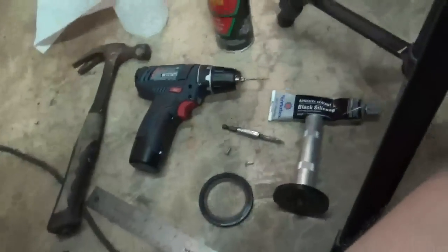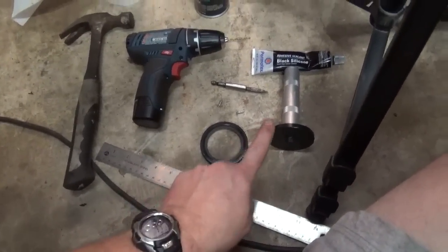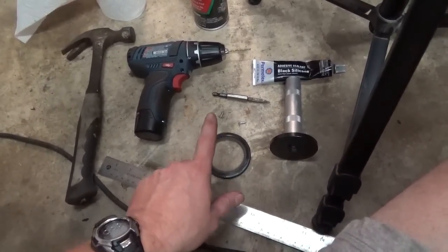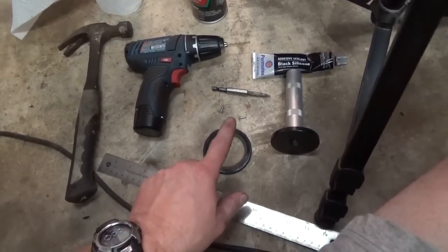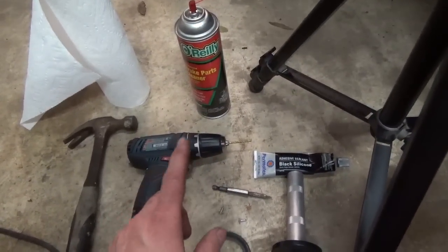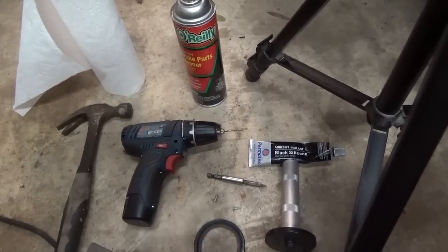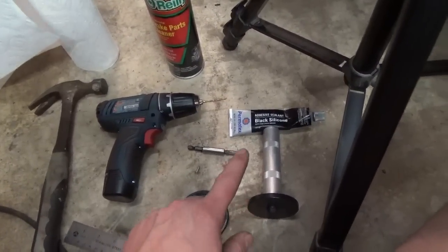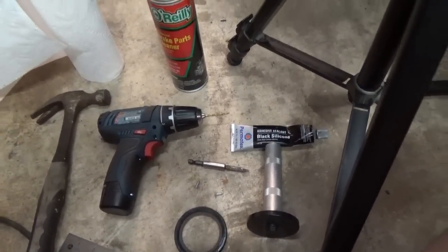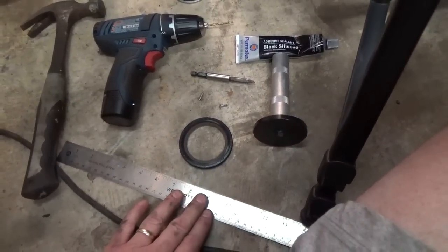So before we get started, here's some of the tools that we're going to need. We've got a ruler, the new seal, a seal installer, and a drill bit and a couple of screws. That's what we're going to use to remove it. Of course, a hammer for the seal installer, and then some spray brake parts cleaner and paper towels to prep the area before we put it in. And I always like to put just a little thin coat of RTV around the outside of the seal to help keep it from leaking. And of course our ruler to measure how deep it is. So let's go ahead and get started.